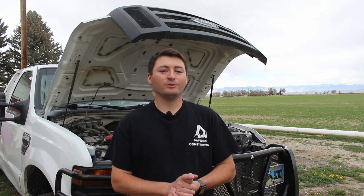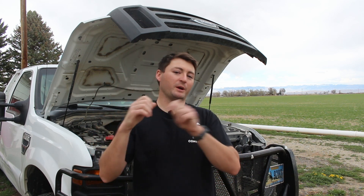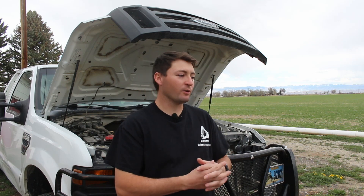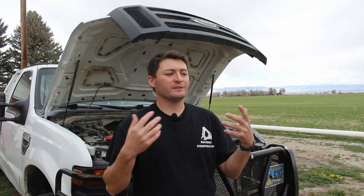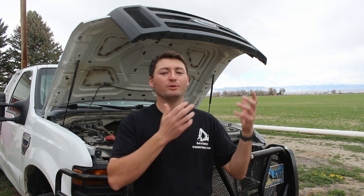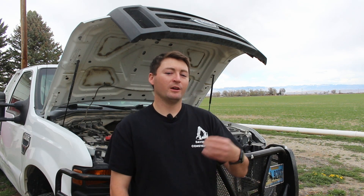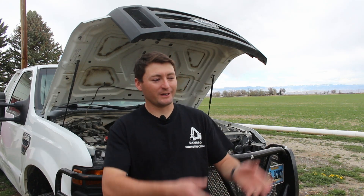A misfire means your engine runs poorly, you get bad gas mileage, and very poor sluggish performance. To remedy that, you just need to put a new boot on — pull that coil out, pop the boot off, put a new one on, put it back, good as new. I had that happen on my truck right after I had the spark plugs replaced, and somebody had pulled those coils out and messed with the boots. They were probably already brittle and that caused them to crack all the way. I don't necessarily recommend keeping a spare spark plug coil boot on hand, but if your truck is 20 years old with some miles on it, you may consider it. It's not a super common issue, but it's worth noting — and like I said, it's not three-valve specific.